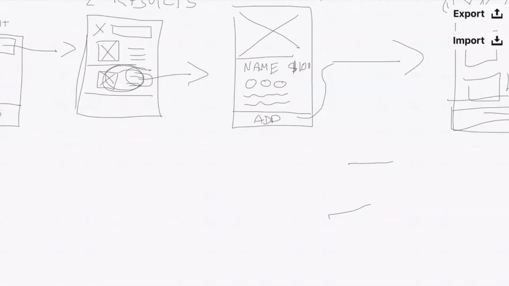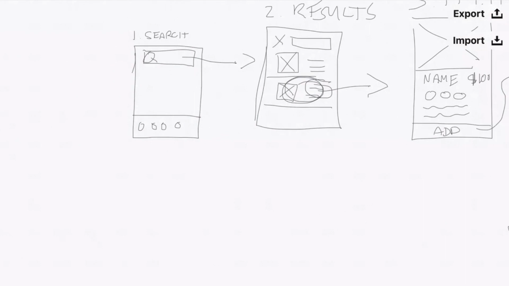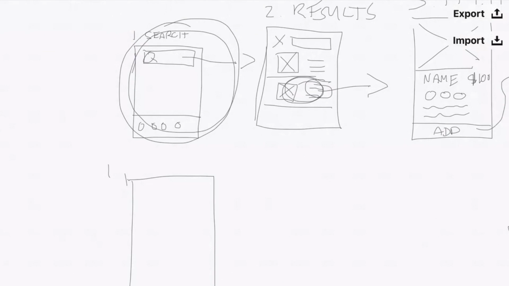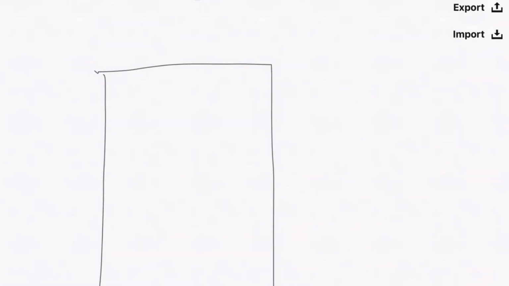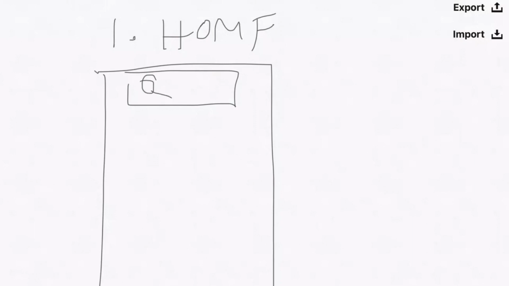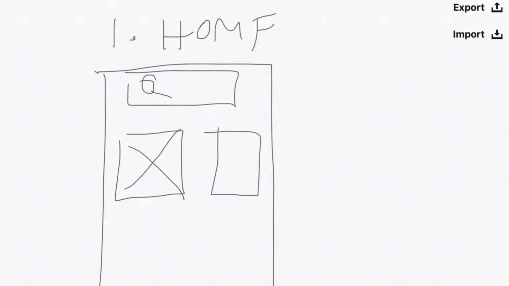Let's think about a different alternate flow. What we know here is that we made the assumption that they're going to come in and click that search bar. But there are other ways to find a product. And this is where we can start thinking about other ways to make this process a little bit easier. So we'll label this 1 and we'll just call this home. But what happens if we think about placing products strategically there? Products for our user. We do know that the application we are building is for a really personalized shopping experience, based off of their habits, based off of their interests.